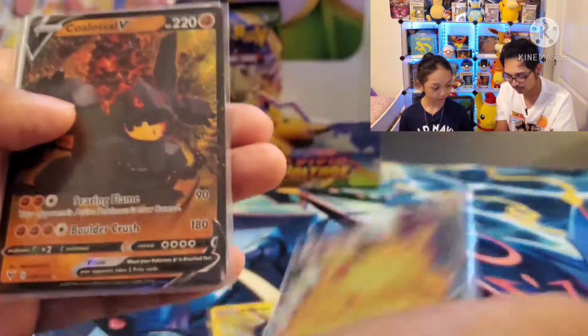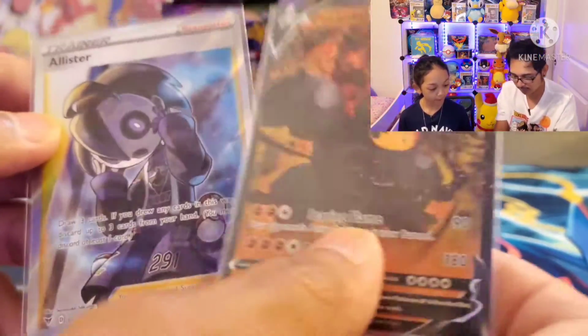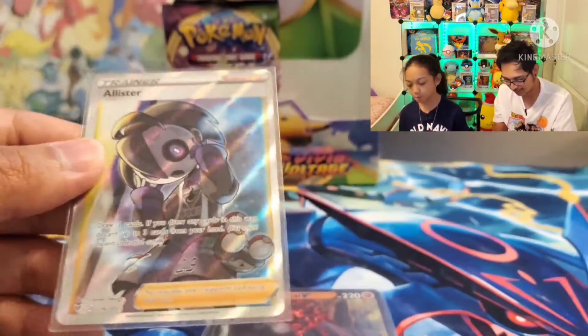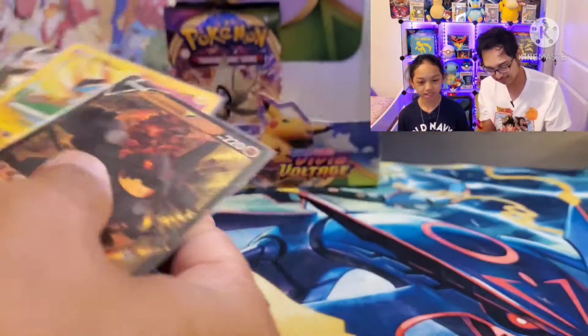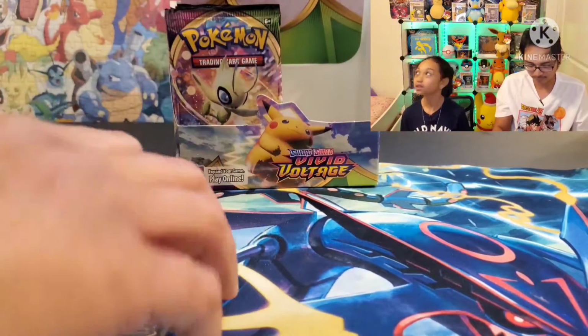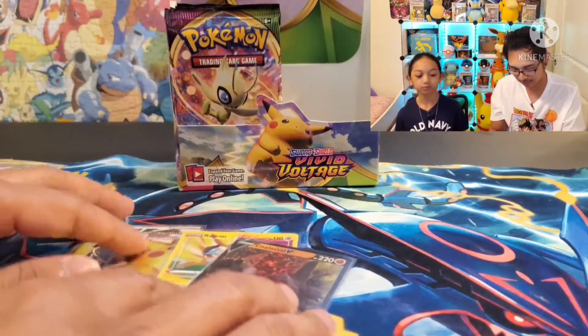Yes. We got Coalossal V. And of course, Full Art of Alistair. Nice pull. Not bad. 18 packs, we got 4 cards in. 18 plus 18 is 36. Yep. We got some additional cards for our sets. New cards. A lot of new cards.